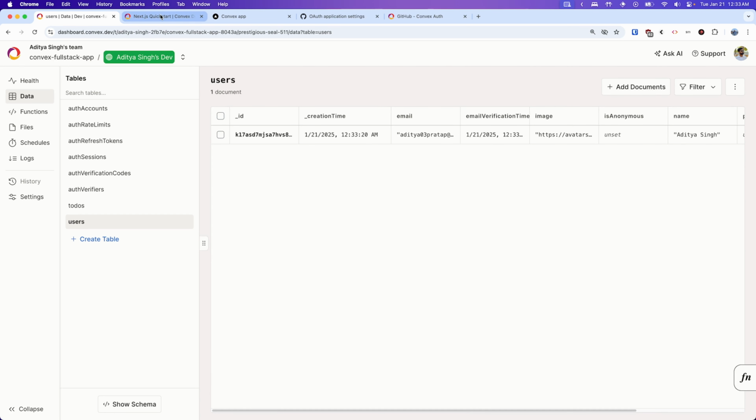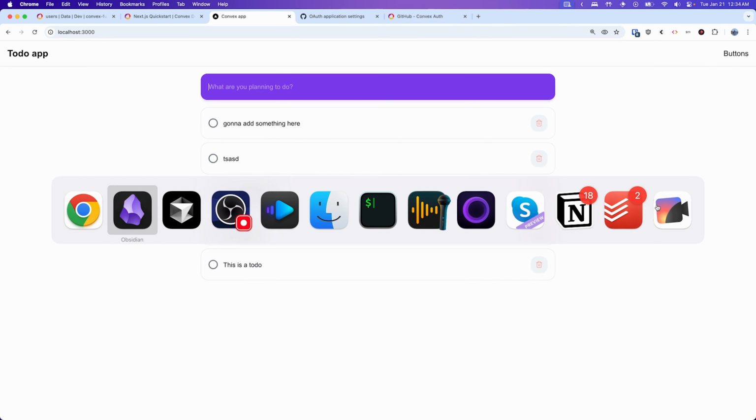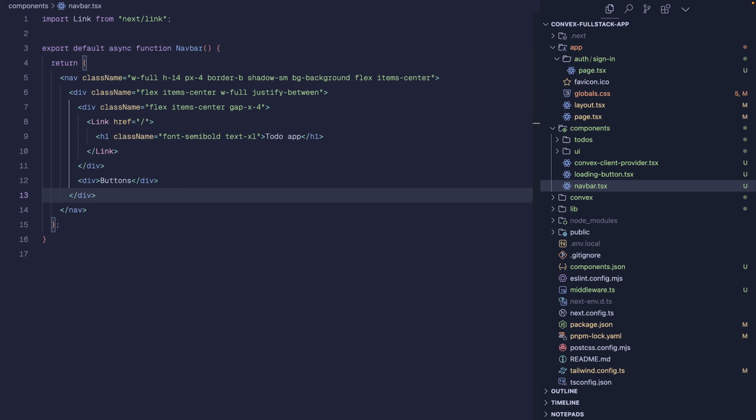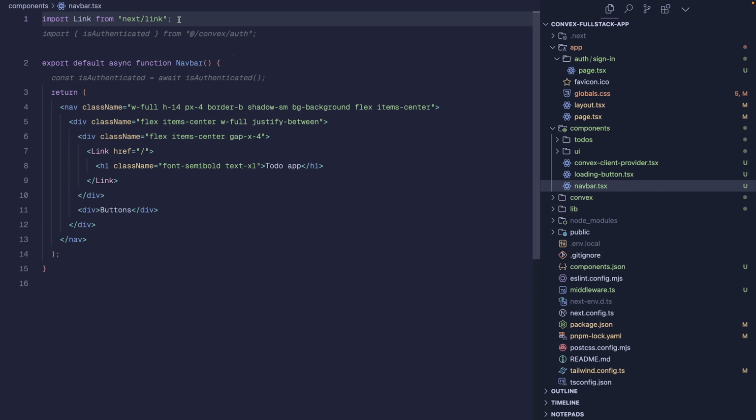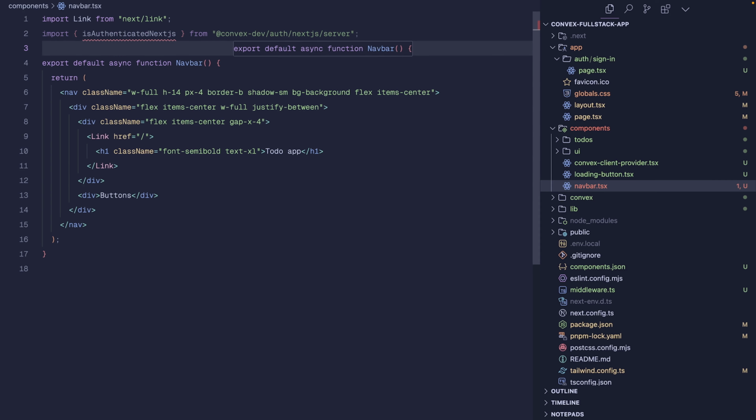Perfect. Now, since we are logged in, let's actually show the user information over here. So what I'm going to be doing is, I will go to my navbar component. Since this is a server component, I'm going to actually import is authenticated in Next.js. So this is one of the functions that I can use to basically detect if the user is logged in or not.